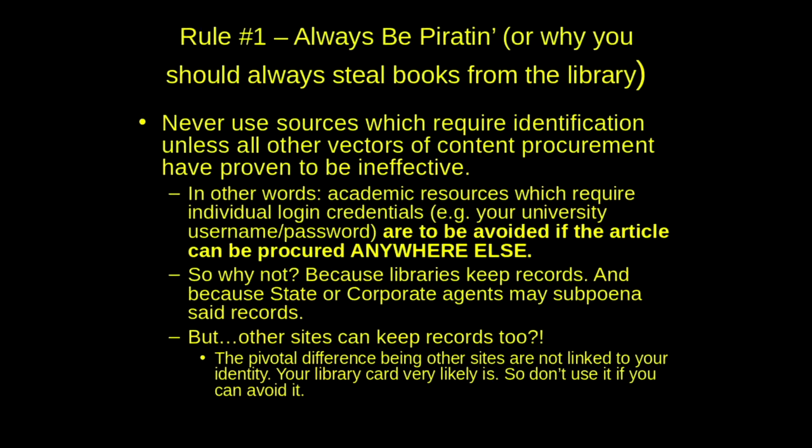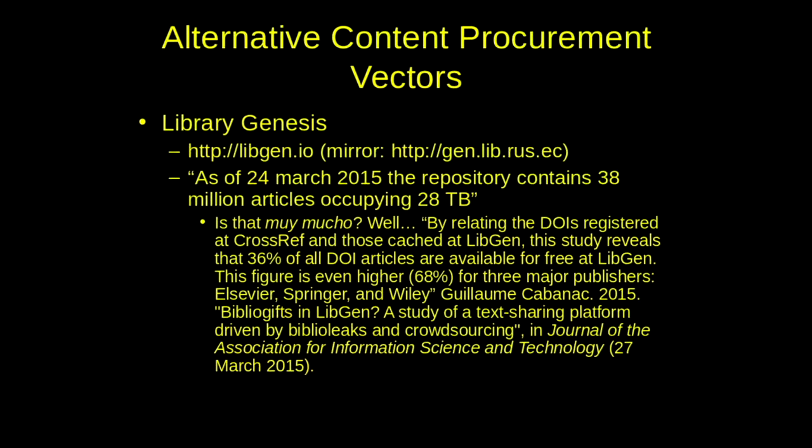Now, of course, you may be thinking, but other sites may be keeping records too. The difference is that your library record is usually, unless you took the precautions to use false identification to register, linked to your real identity and can lead to source neutralization. That's one of the main problems that we'll be talking about today through particular case studies: source neutralization, which is when the adversary neutralizes the source of content. In other words, by shutting them down, by sending a lawsuit, by arrest, sometimes through grimmer circumstances such as suicide. So, like I said, don't use the library unless you have to, and if you do have to, always steal from the library.